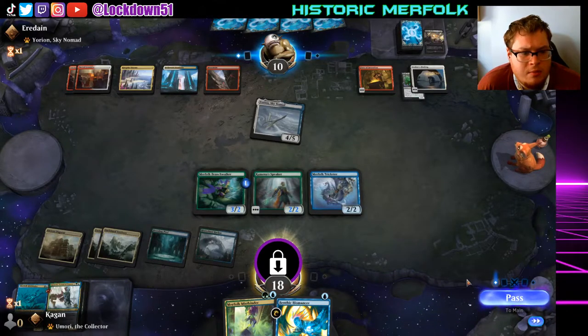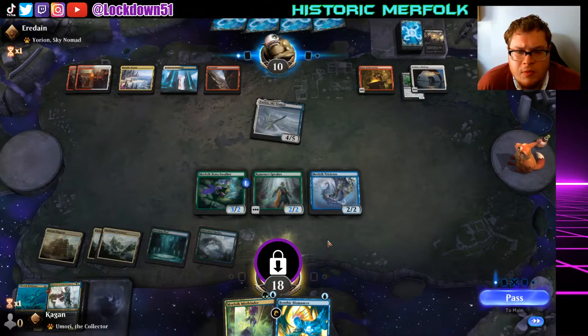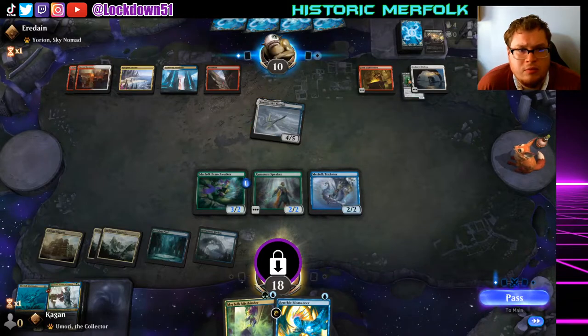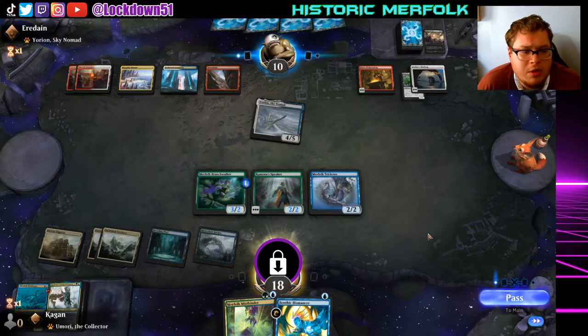At their draw step. And we can slam a Merfolk Mistbinder unless they wreck our board again with another Shatter the Sky. I mean, they could play a lot of big stuff here.